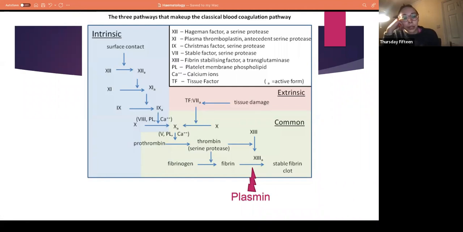When you get damage to a vessel, tissue factor is exposed to the blood, which recruits platelets to form a plug, and then that triggers the clotting cascade through factor 7. You reinforce your platelet plug by forming this hard fibrin mesh over the top of it. But you can't continuously form that fibrin mesh, because then the clot would get bigger and bigger and clot off the whole vessel. So you have to have fibrinolysis going on at the same time to break down the clot in healthy hemostasis. You're clotting, but you're also breaking it down at the same time.